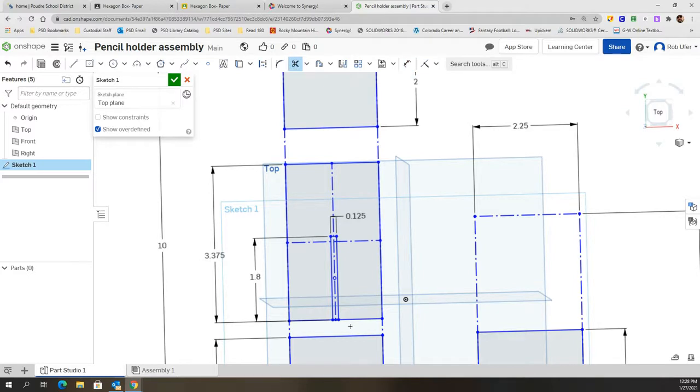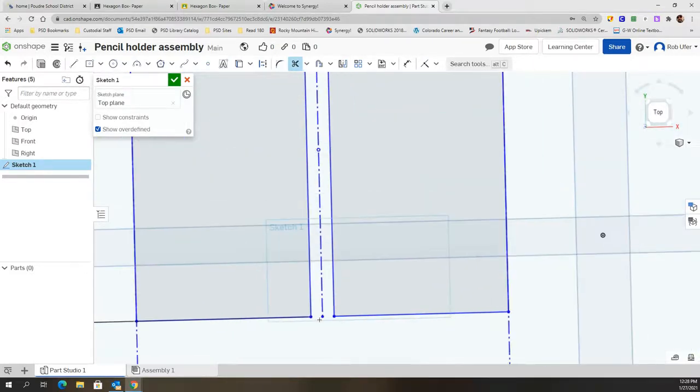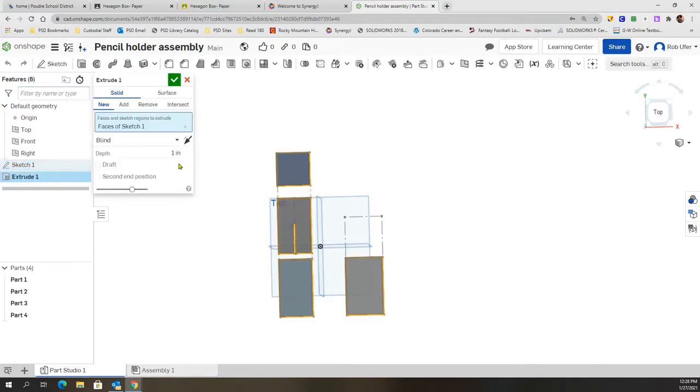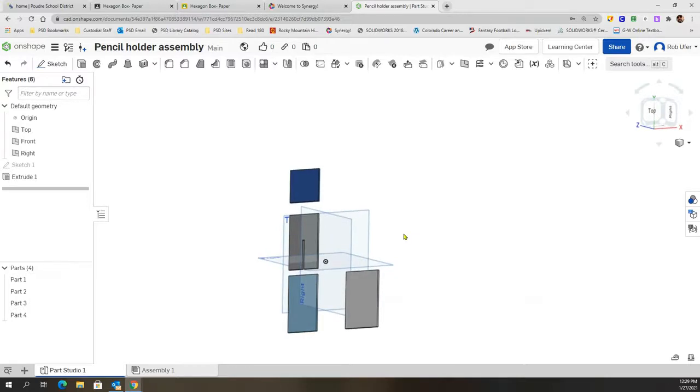Now, I just need to trim this little bit down here. Scissor tool, trim, and trim. All right. So those are the 4 individual pieces. Again, I'll have 2 of these, 2 of these, 2 of these, and 1 of these. And now I can extrude them all at the same time, 0.125. Then 0.125 is 1/8 of an inch, and we're using 1/8 of an inch wood to make this. There are my 4 parts.